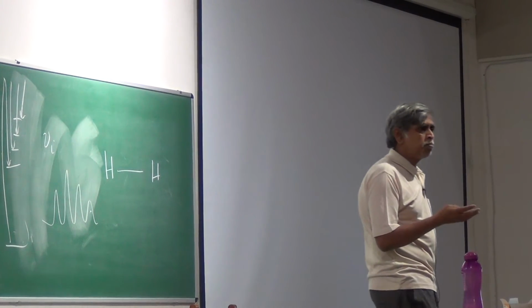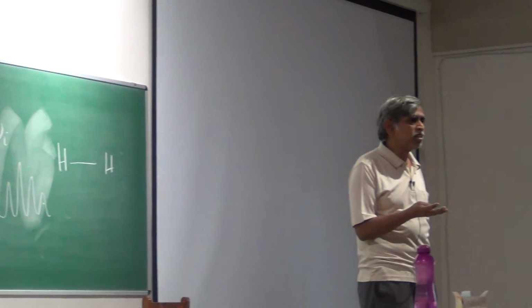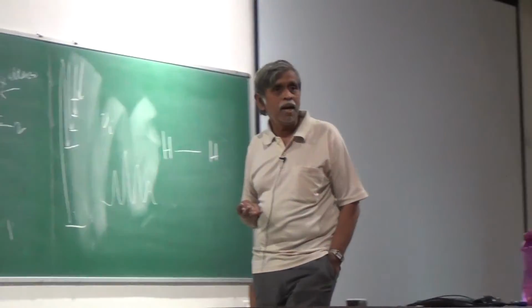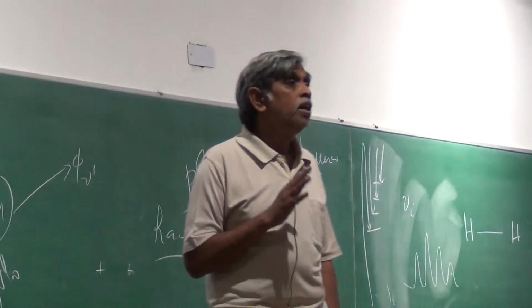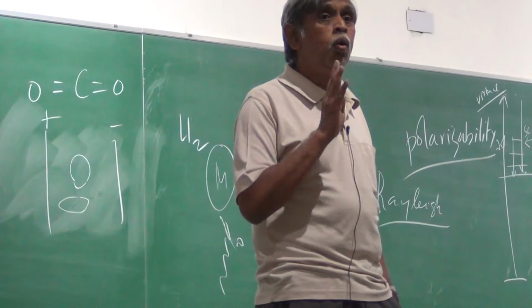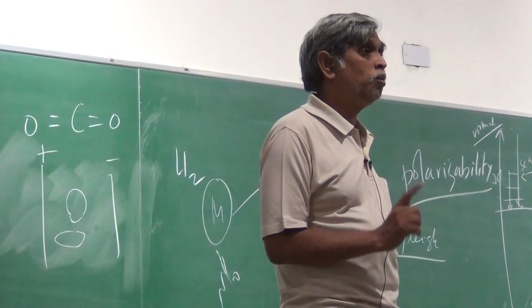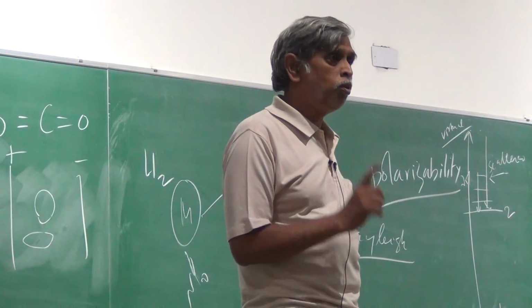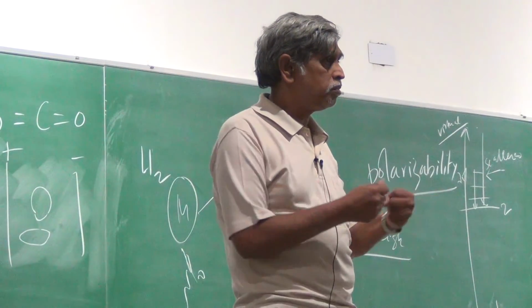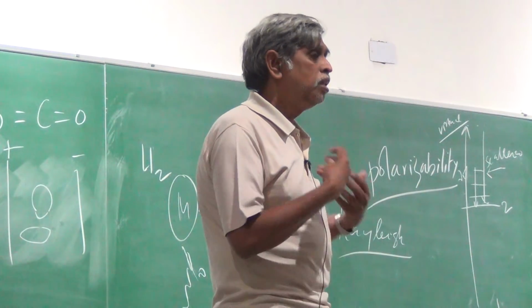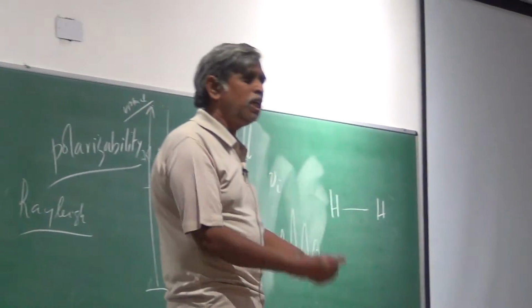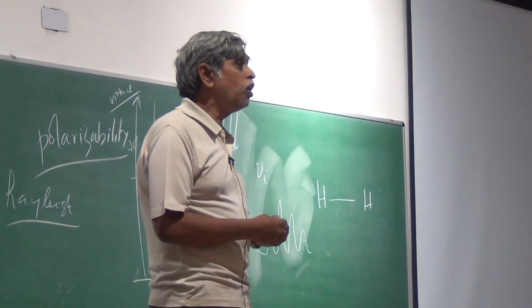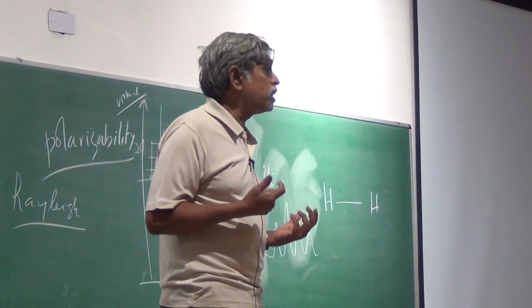So it's not all lost. When calculation tells me that you have a symmetric stretch, but I can't see this in an experiment, how do I really confirm that such a vibration can actually occur in this molecule? You can't see it in an absorption experiment, but you can see it in a Raman experiment, simply because while there is no change in the dipole moment of the molecule, there is constantly a change in the polarizability as a function of vibration. And therefore, do a Raman experiment, a scattering process, and you will see a transition occurring from V0 to V1 of this symmetric stretch.